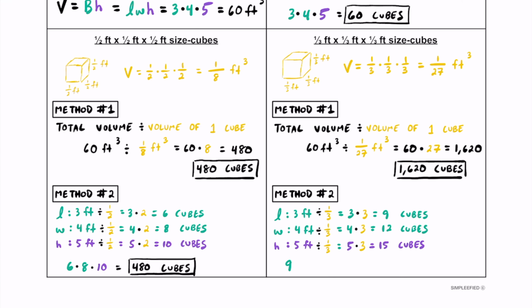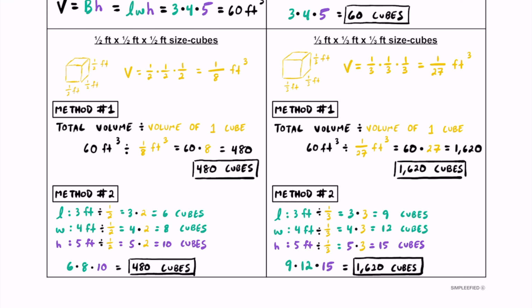Across the bottom, we're going to have 9 of these little cubes multiplied by 12 going back along the width. So 9 times 12 is going to be 108 across the bottom. And there are going to be 15 levels of this, or 15 layers of 108. So 108 times 15. Multiplying how many of these cubes go in each of those dimensions, we figure out we have 1,620 of these cubes in total, which hopefully makes sense: as the cubes got smaller in each of these examples, we got more of them, because you can fit more of these smaller sized cubes inside of that original rectangular prism.